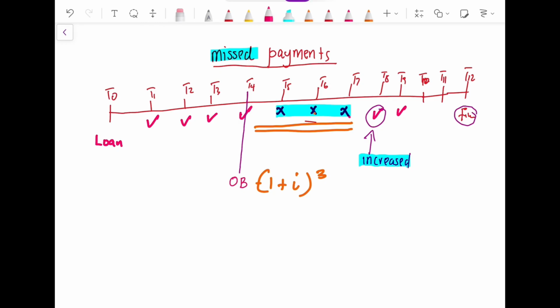And then you will get your new present value here. So that present value, you are going to continue with it for the remaining period, for 1, 2, 3, 4, 5. So now you will calculate X using that new present value that you are going to get here, using the same interest. And then you will be able to find the new value of X. But you will see as we do our example.